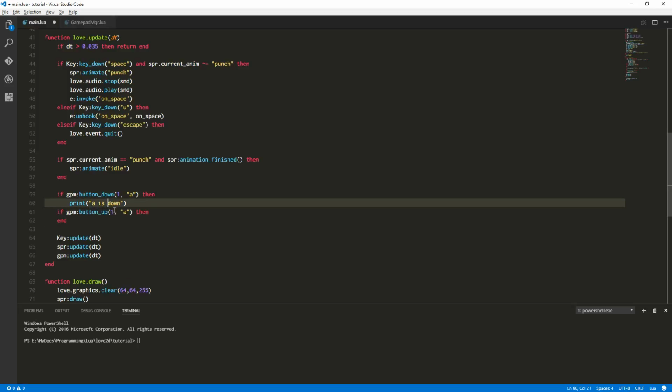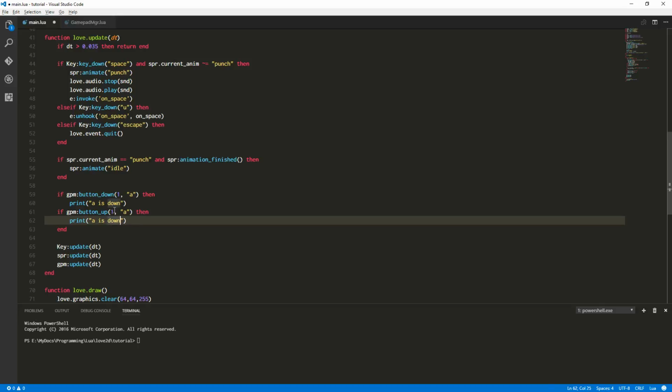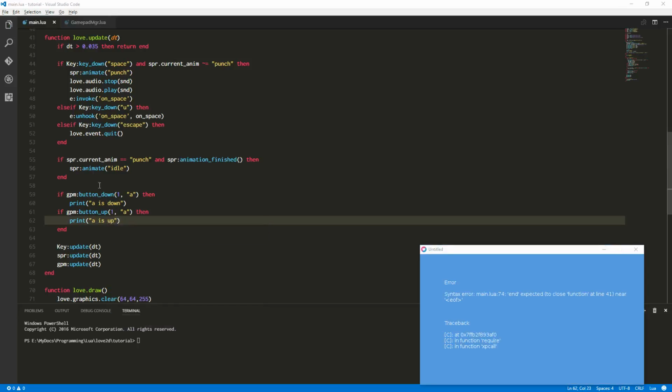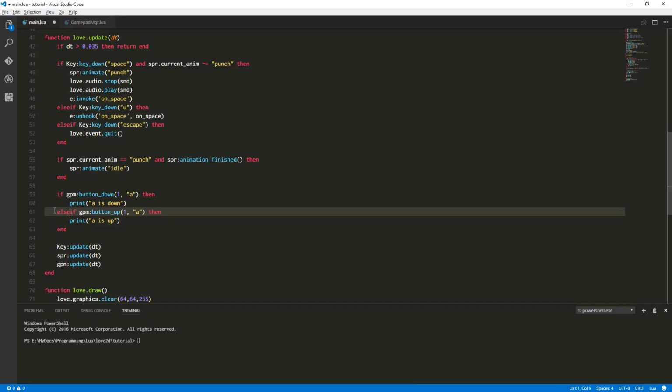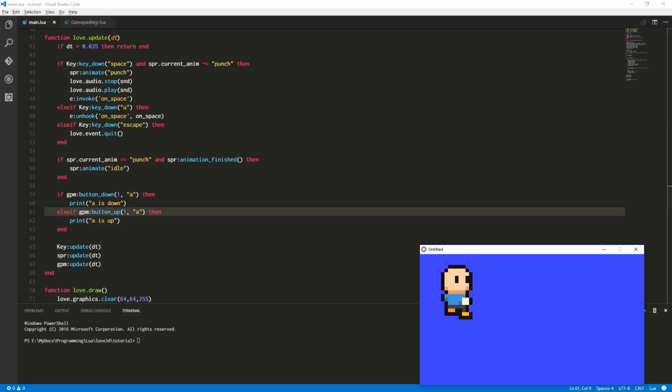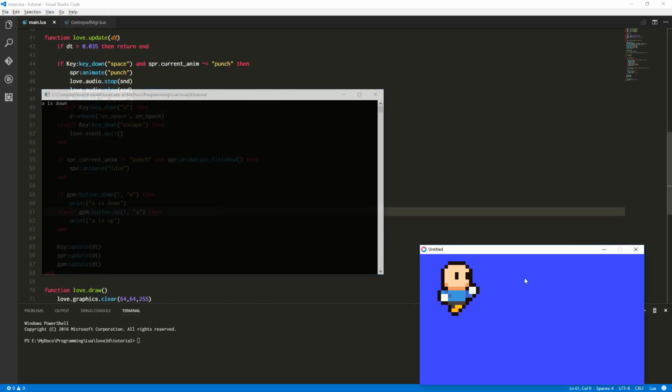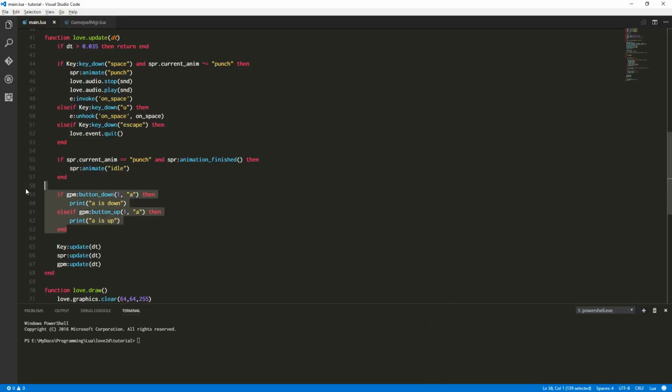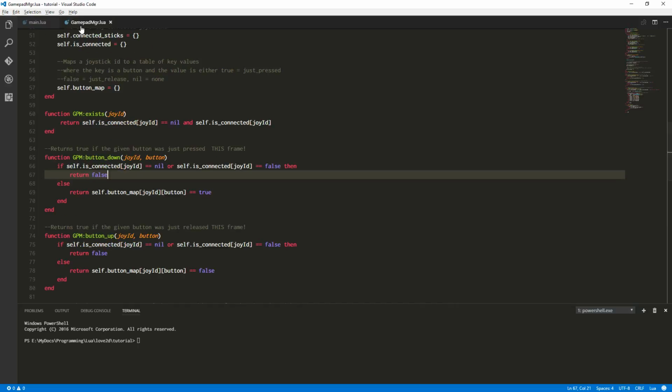Let's make sure that the up state is working real quick. And we'll go A is up. Load that. What did I do? Oh, yes, of course. Else if. Yes, else if. Bring this back over, click over here, and then we'll say up, down, and that's actually working correctly. So I'm going to delete this. We have done it, ladies and gentlemen.